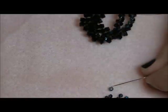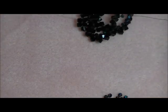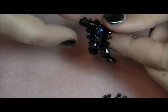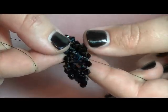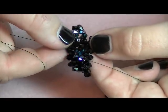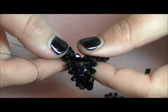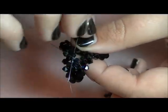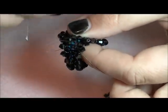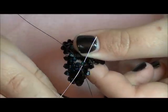I'm going to take my needles, pick up one 3mm, and cross opposite ways through the 3mm. Now when I pull it this time, I'm going to hold it up like this so that you can see, and you can also hold it like this to see where you're adding the beads. You can see that I've got my beads now in between, and you can actually pull it apart so that you can see. I've added the beads, so now the thread on the right side will come through the very next 3mm along the inside edge. And then the thread on the left side will go through the very next 3mm on the other edge.